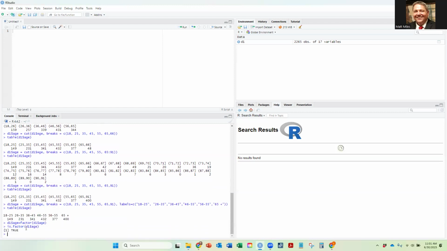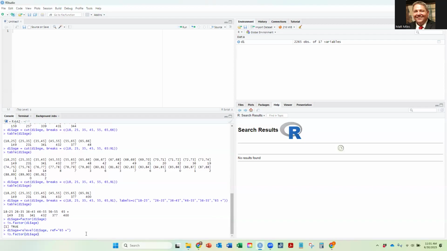Now if I wanted to re-level that and I wanted to make the baseline category of age to be something like 36 to 45, I could just go relevel D1$age, and I can just say ref equals, let's just make it 65 plus. I copy that because I don't want there to be any typos.